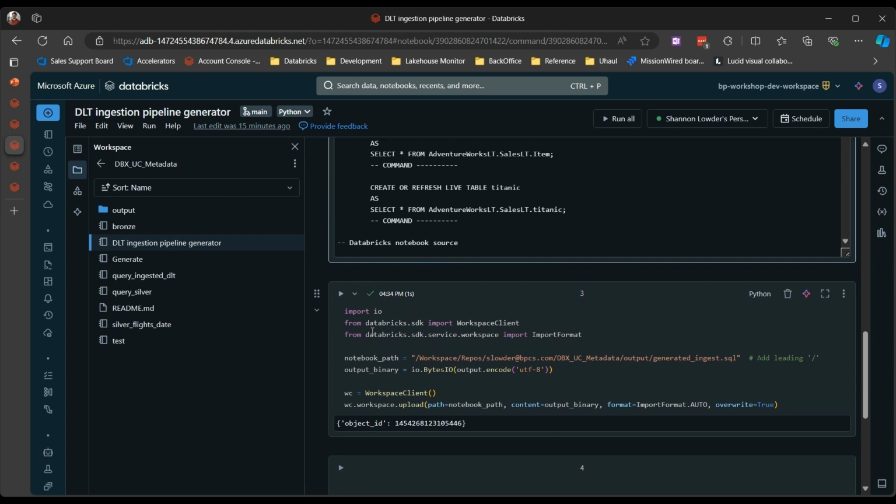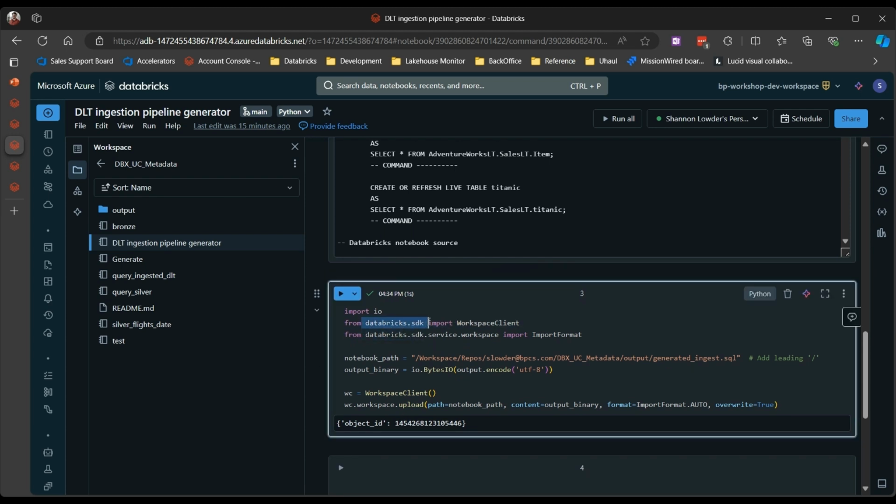So if we come down here, you'll notice I'm using the Databricks SDK library from Databricks. And good news, this is installed by default on every Databricks cluster. And I need two things. I need a workspace client, and I need this import format, because I need to be able to define what kind of thing I'm about to create in Databricks.